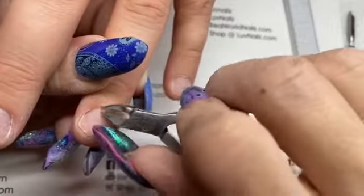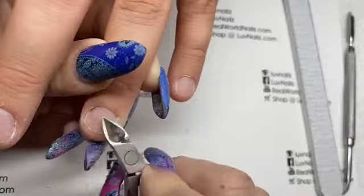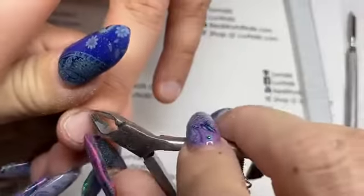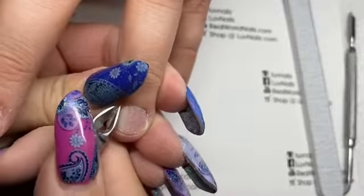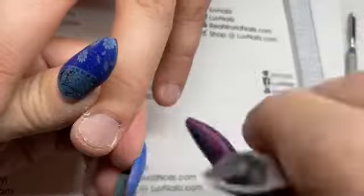And I have some implements in there, like a pair of nippers that I wanted to try out because they're so popular and they're an interesting shape. And so I thought, oh, I should try these out. But they're just too big for my hand. I have a really tiny hand, which is part of the problem in my life. I mean, it's not a huge problem, but it's a bit annoying sometimes. And so these other nippers I got, I'll show you.